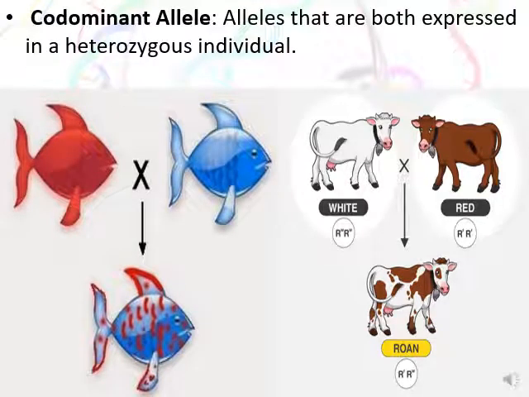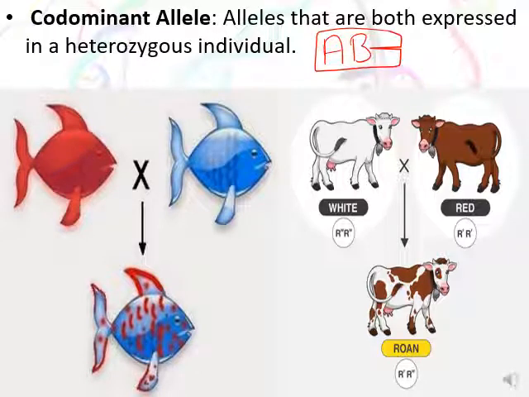Let's move to this case, codominance. What is the codominant allele? Codominant alleles are alleles that are both expressed. That is the case of co-expression in a heterozygous individual. Imagine that we have an individual having blood group AB. One example is Mr. Muhammad. Mr. Muhammad has blood group AB. I have blood group AB, so I have both alleles A and B, and both of them are expressed. So A is dominant and B is dominant. So this is the case of codominance.